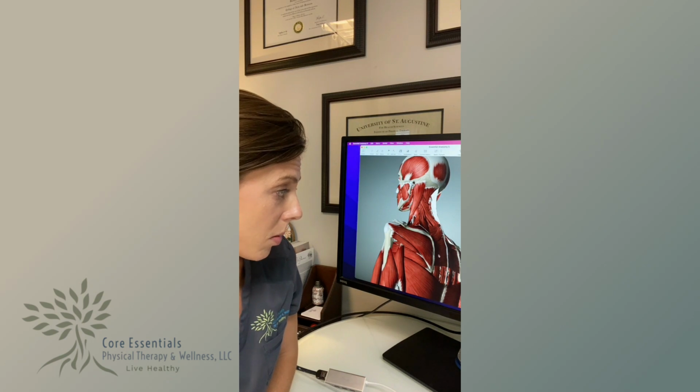So if there's an imbalance between the muscles that stabilize the shoulder blade, the muscles that control the rotator cuff, that control the position of the humerus, the tightness that can happen in the front of the chest, and then just the weakness in the mid-back muscles, all of that can culminate into this bursitis type situation. So doing some basic postural exercises of opening up the pecs, making a real effort to make sure that you're keeping those shoulder blades back while you're working, okay, and then just some basic mid-back strengthening can help to decrease these symptoms of bursitis.